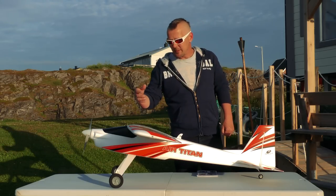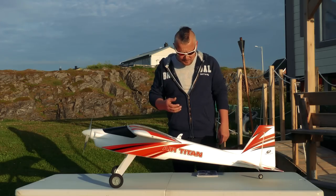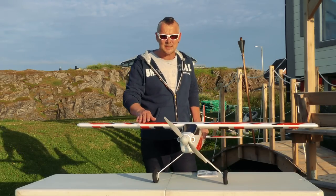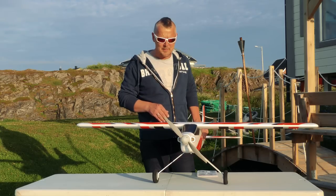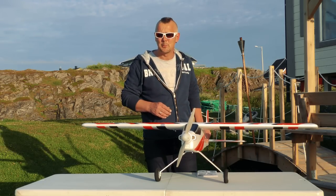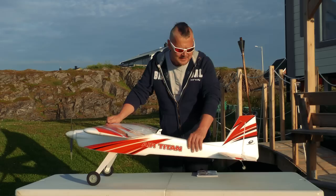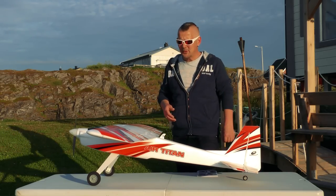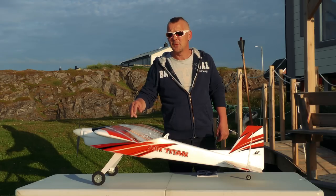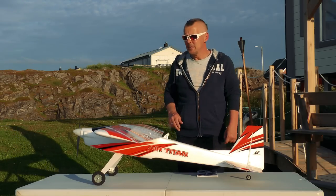It's quite heavy. I'm using a four-cell 4400mAh battery which fits extremely well inside the battery compartment. The battery TechOne Hobby has chosen is a 3300mAh four-cell. The motor is a 680KV - very powerful - with a 14.7 propeller. I'm going to do the test flight with this, then change to a wood propeller because I like the better sound. Servos are 17 grams all around.